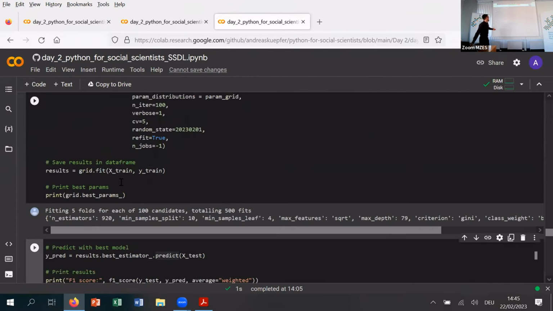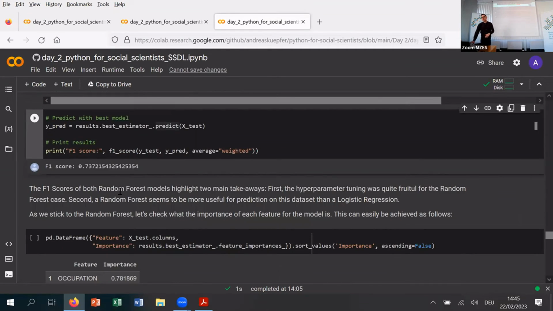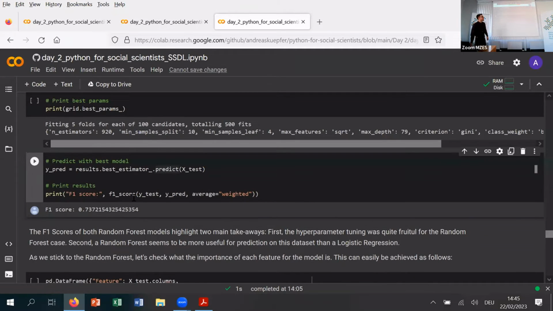So that just shows us we should definitely try to tune our models and not just use some values we think are good, but we should tune them. And for that case, Python is a really, really good way to do this because, as you can see, it's quite easy. You just need, I don't know, 20 lines of code to train and tune a model and to evaluate it in the end.